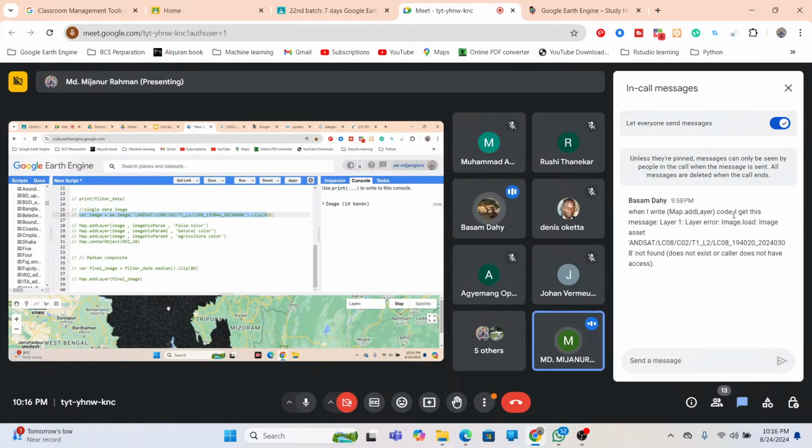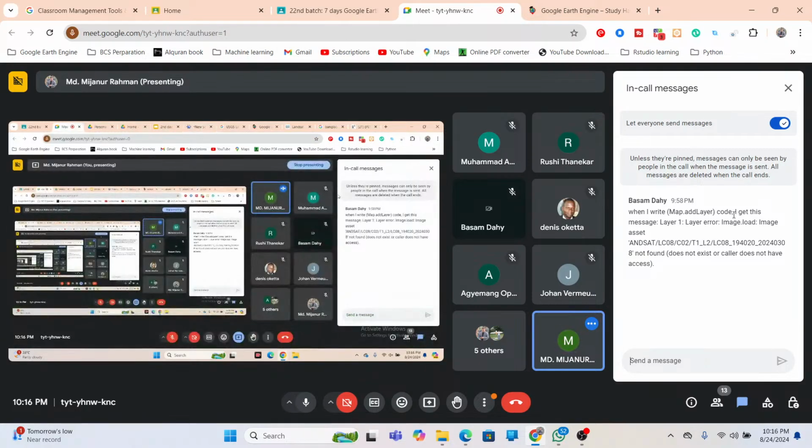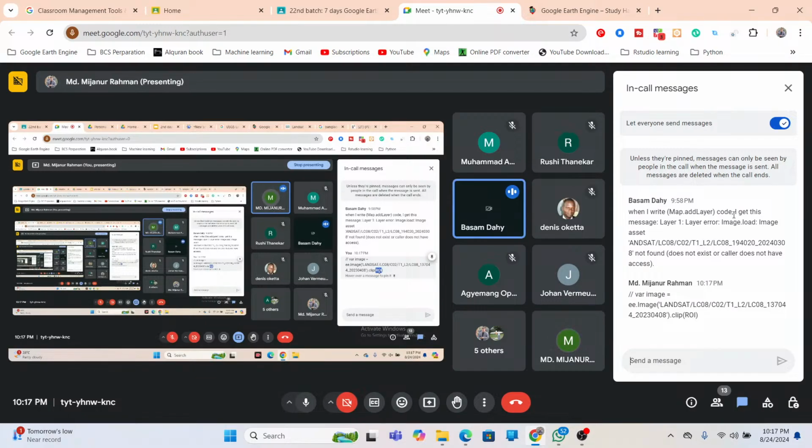So further you can easily get it. Suppose I just copy a code and send it to you. So simply copy. And you also try to add the right spelling for the Landsat. Then I hope it will also work. And you also need to import your shape file. Okay, click with your shape file. I missed it. Yeah, so that's why it did not work. Thank you very much.